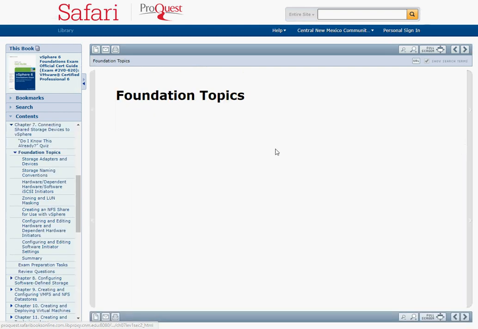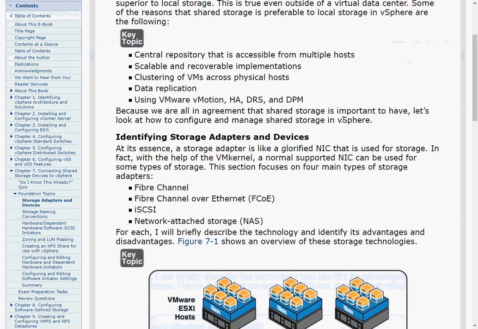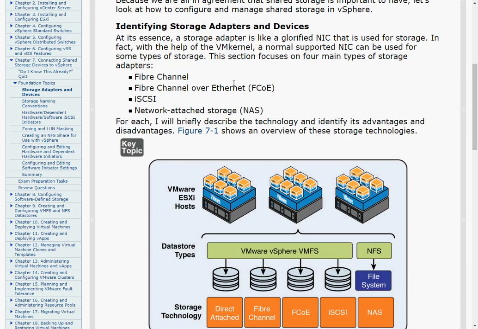So it seems like a lot, but it's really not a huge amount of stuff. This is an important topic though, because shared storage gives you so much more flexibility. If you're just going to keep the storage to one computer, then you don't have to worry about this. But if you have a bunch of VMs and you want them to interact with each other with their data, this is one of the most important things you can do to make a more robust system. And there are three different technologies that we really use.